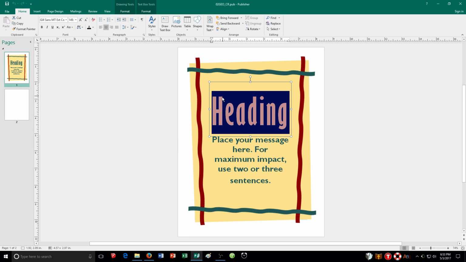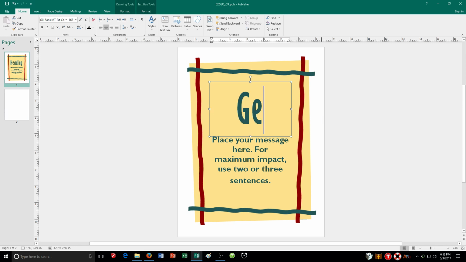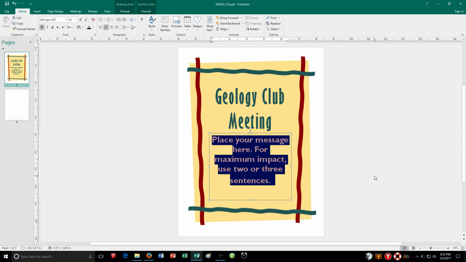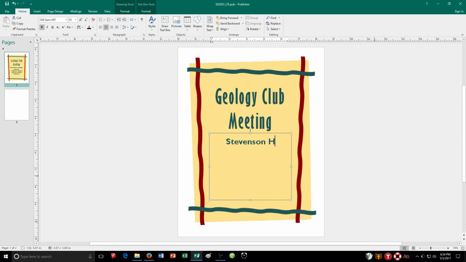I click on my placeholder. You'll notice it highlights all the text, and I can just start typing, and it will get rid of the other text. So it makes it very easy for me. And then it says here for step number 6, replace the message text placeholder with the text as shown in illustration A. So you can see here Stevenson Hall, room 212. All I have to do is click on the placeholder, it selects all of it for me, very good, and then I get rid of it by typing. So February 22nd, so go ahead and type this information in.